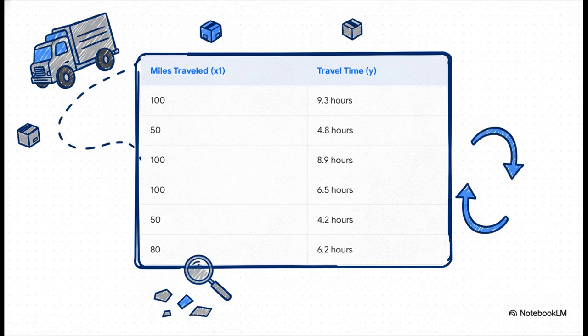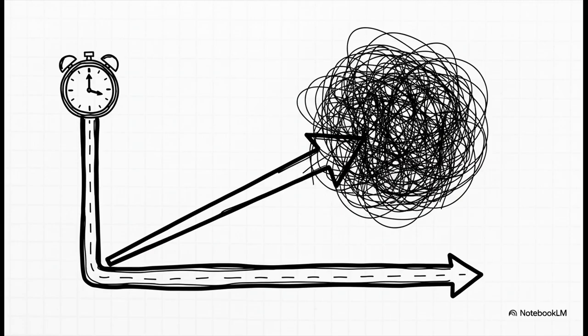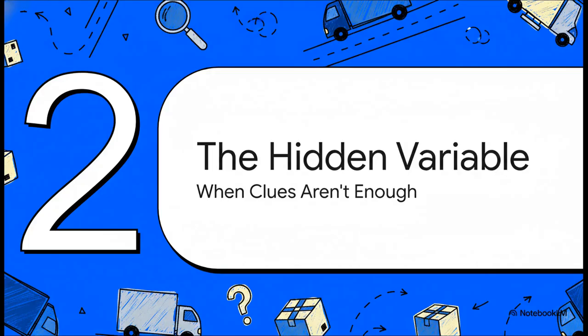It makes perfect sense. And yeah, if we just stopped here, we might build a simple model that says, for every X miles you drive, it takes Y hours. We'd probably call it a day and feel pretty good about our prediction. But that's exactly when the data is about to throw us a huge curveball. See, as we dig a little deeper, we find that this simple explanation has a massive hole in it, and it's a super common trap in data analysis.